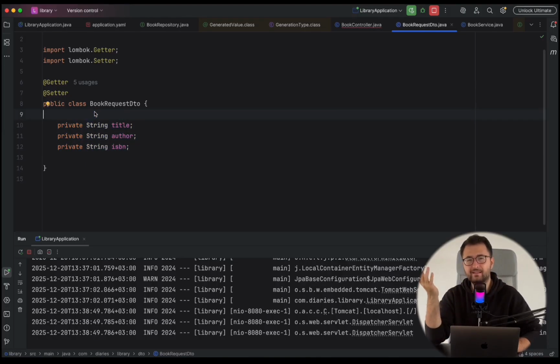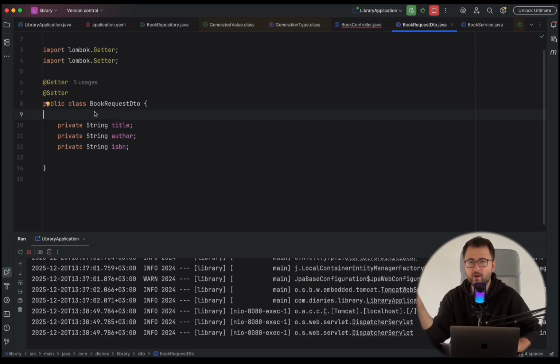But the way I see it, those need to be two separate classes because of the idea of separation of concerns. Even if they're going to be the exact same from a content perspective at this particular moment, it is not guaranteed that they're going to be the exact same 3 years from now.